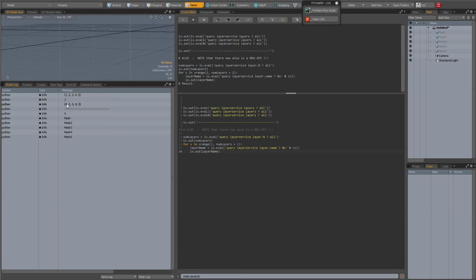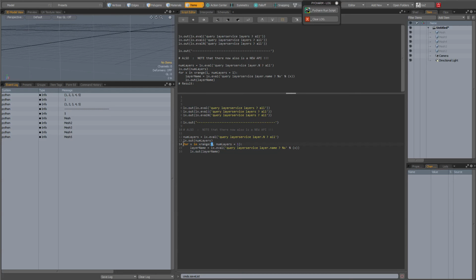But if a list is being returned, or if with eval1 there is only one that is being returned, then of course you are not going to iterate. But if there is a collection that is being returned, it always starts from 1, and you have seen in the previous part that you can use other notations like for x in num layers. That's my preferred one.